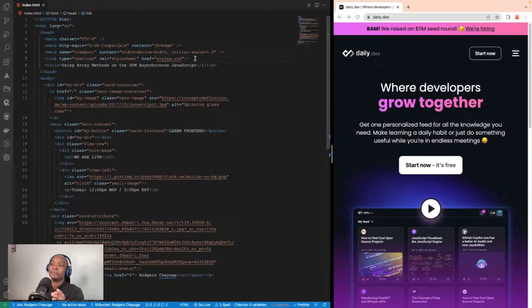Once you add the style, first of all, we have three types of styling in HTML. We have the inline styling, we have the block, and we have the external styling. Inline and block are good, but when you're trying to expand your project or website, it's going to be hard to maintain and hard to reuse components. You'll have to rewrite all the attributes that you need for the styles, which is not something that you want to do in a very big project, like a dashboard that is very big for a company.